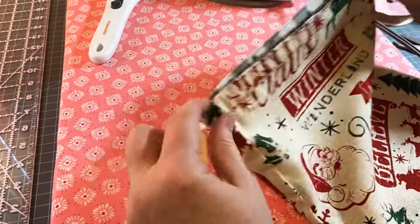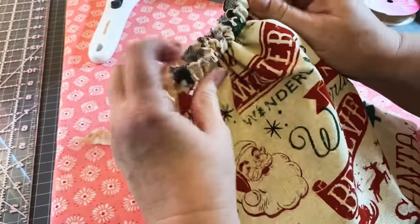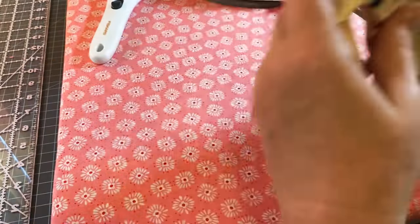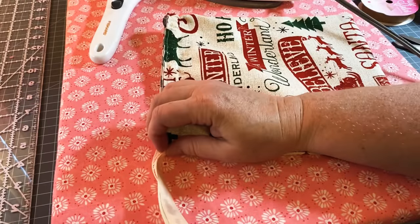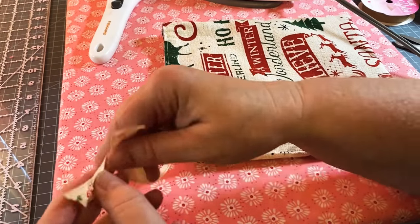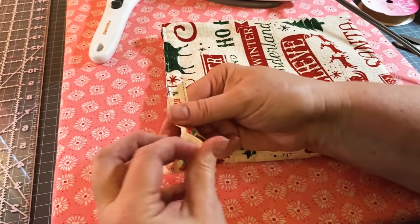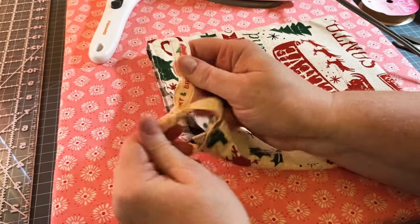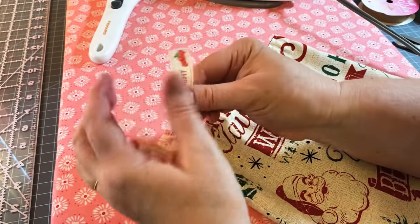Okay, so as you see here we go with the ribbon. All you're going to do is draw it up, and it'll be a drawstring sack, and you'll be able to put goodies in it. How cute is that? When you're done, make sure you open it up as far as you can, and put some little knots over here. You want to make sure nothing comes out. So I'm just going to tie it up. Oh my goodness, that was perfect. Tying a good knot, that way it won't go up inside.